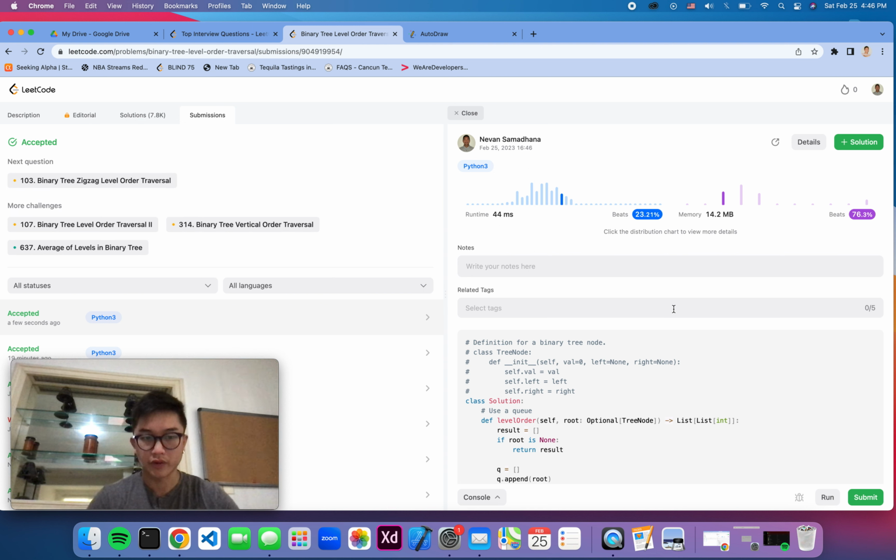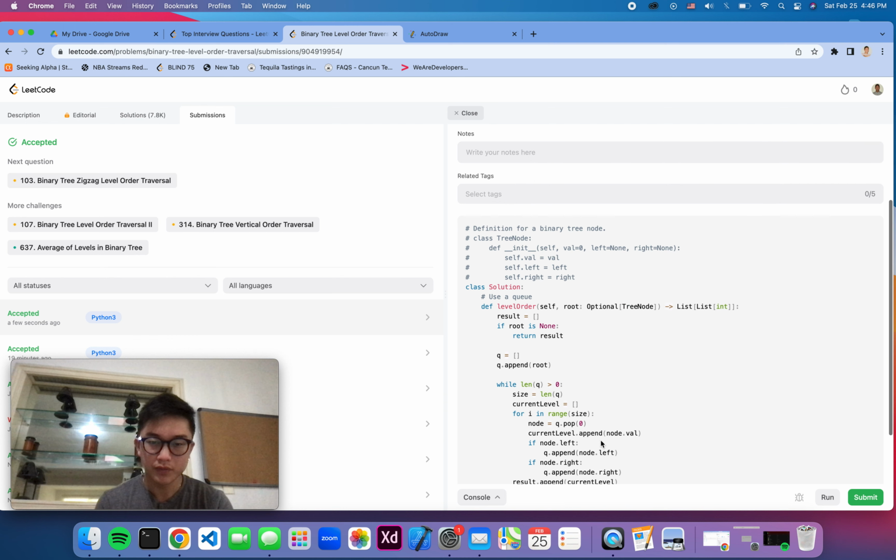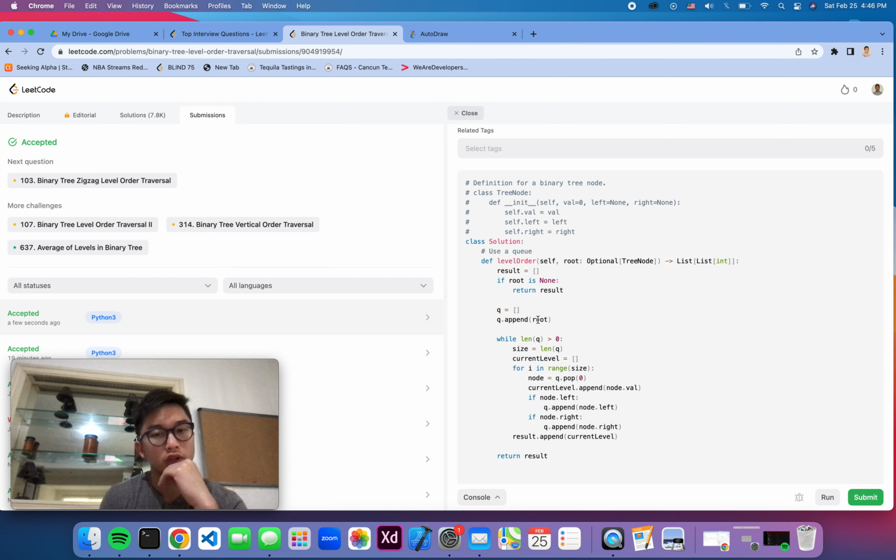Nice. So the time and space complexity for this problem, let's talk about it. Space complexity: you're maintaining a queue that you're constantly popping off from, and it's changing over time. So that's actually interesting. You create an empty queue.